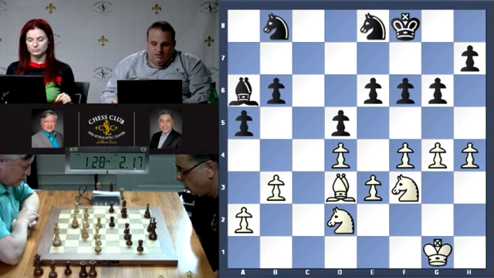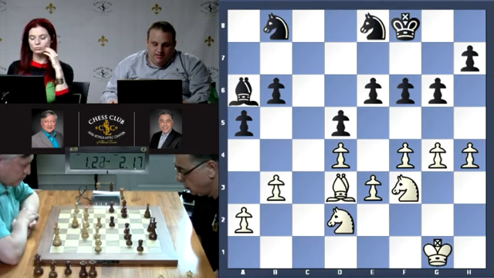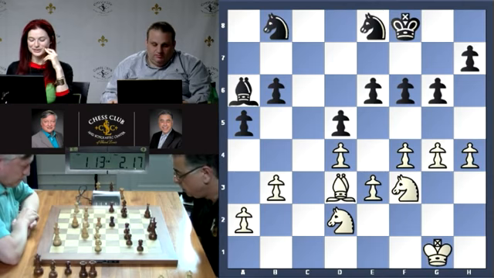Karpov catching up a little bit on the clock, but not having a think. Doesn't want to trade those bishops, but Black's bishop is actually quite nice on a6 then. Well, this is definitely going to be a crazy blitz match, but let's just say the first game doesn't look too crazy.